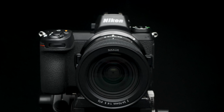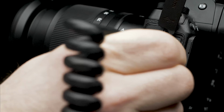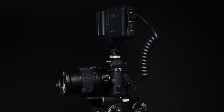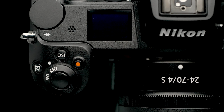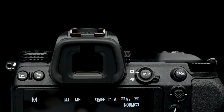Okay, now let's get these devices talking to each other. First, connect a full-sized HDMI cable to the Z6 and the Ninja V. Now that both devices are connected, let's take a look at the in-camera settings of the Nikon Z6. Turn on the Nikon Z6. Rotate the command dial to manual mode. Switch capture mode from still to video.